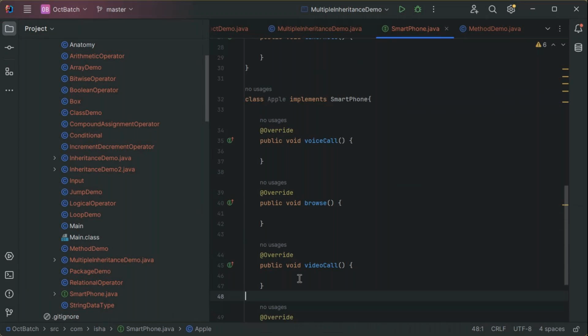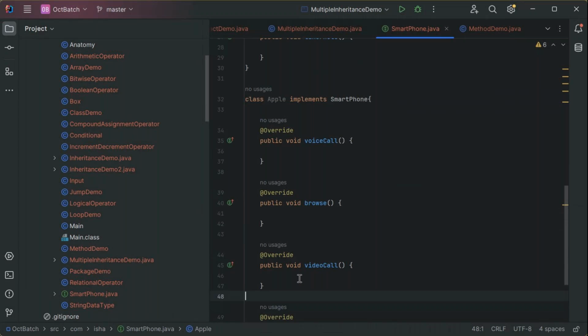But the base concept is they are introducing a smartphone. Samsung is also introducing a smartphone. The idea is a smartphone, but how to do it purely depends upon Samsung, their company, their brand and other things. Similarly, Apple iPhone has its own ideas and thought process. So this is called the interface concept. In an interface, again I'm saying, it will just tell you what to do. It won't tell you how to do.